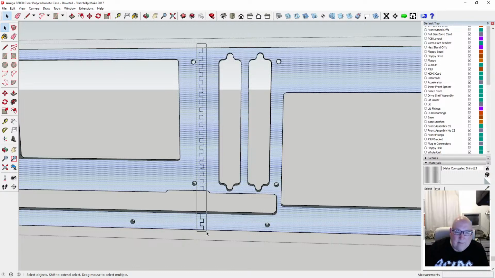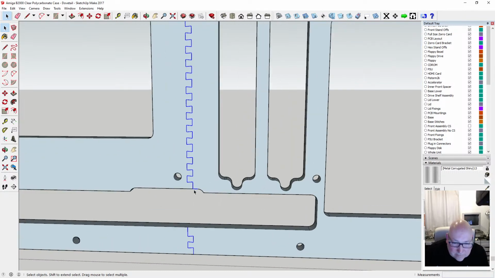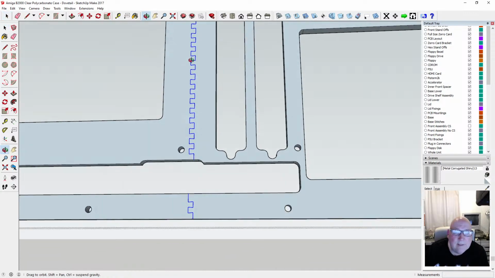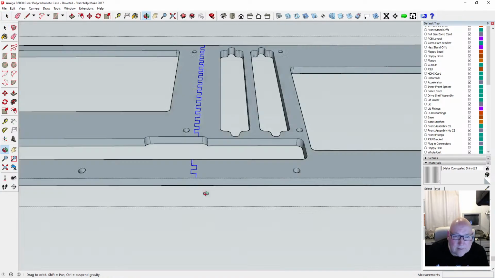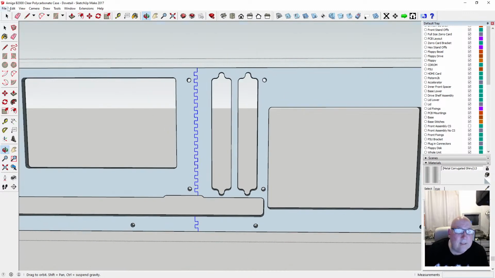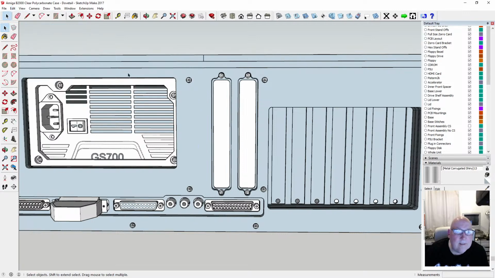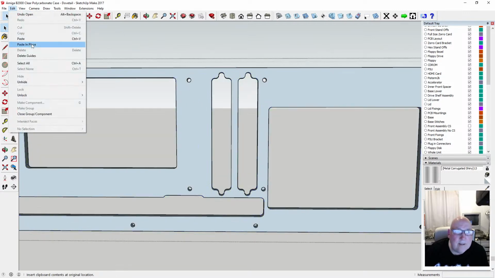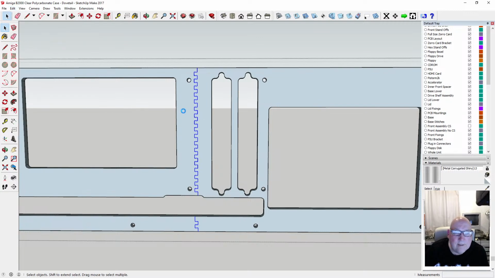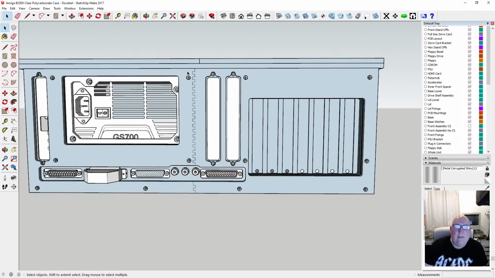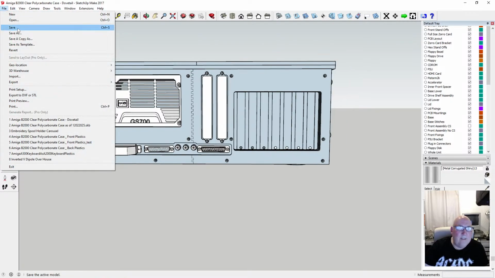So we need to cut that off. Apart from that, we need to make sure we haven't selected anything else. No. We need to cut it. Paste it in place. Then cut it, and then go back in. Paste it in place. And now, yeah, we can select it like that. Okay. So that wasn't too difficult. So we've managed to stitch those two big panels.